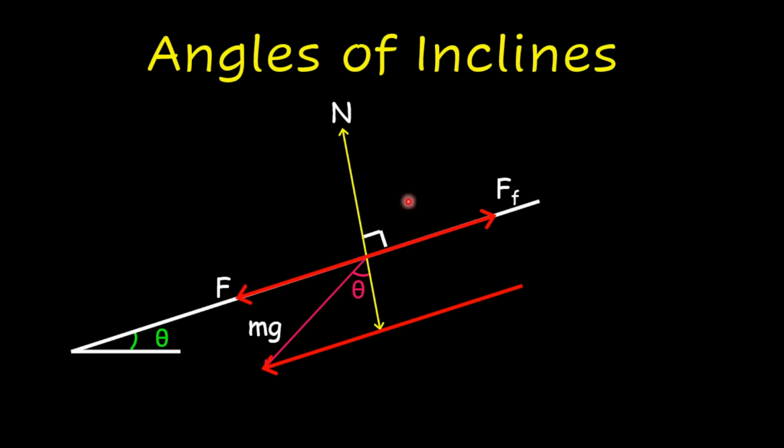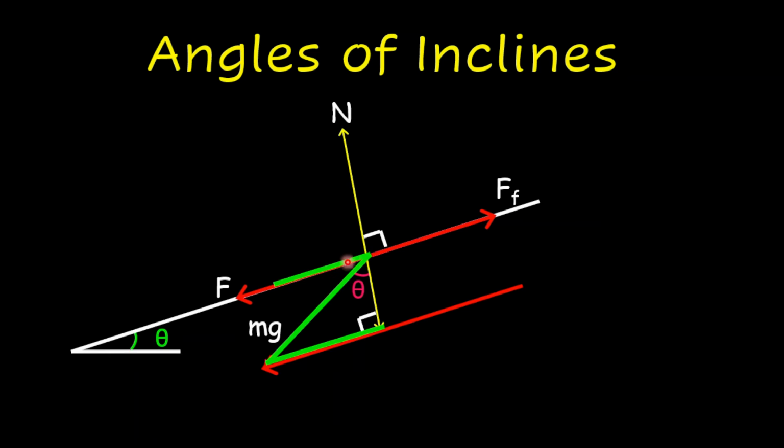All right. So point to note again, the normal force is perpendicular to the incline, so it is at 90 degrees. And if that is 90 degrees, then we can say that the perpendicular force below the incline is also 90 degrees to the parallel line, or we call it the parallel force.